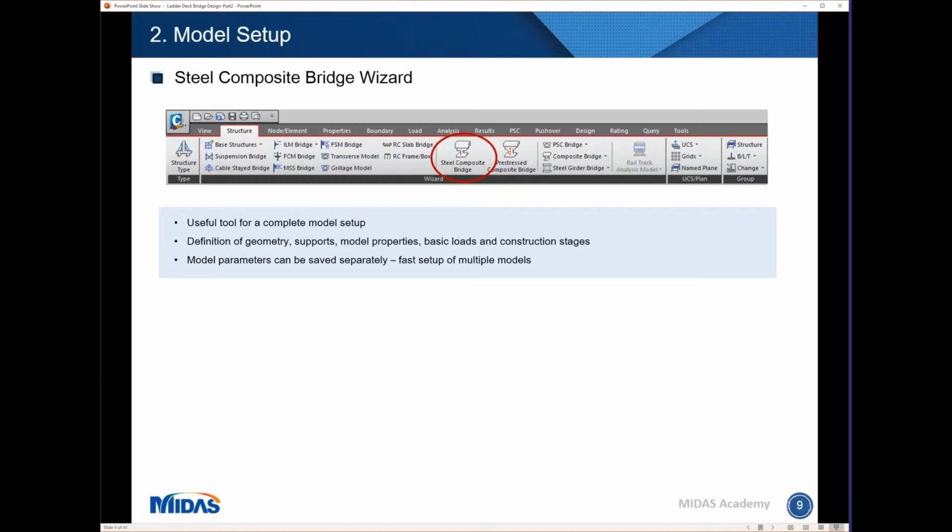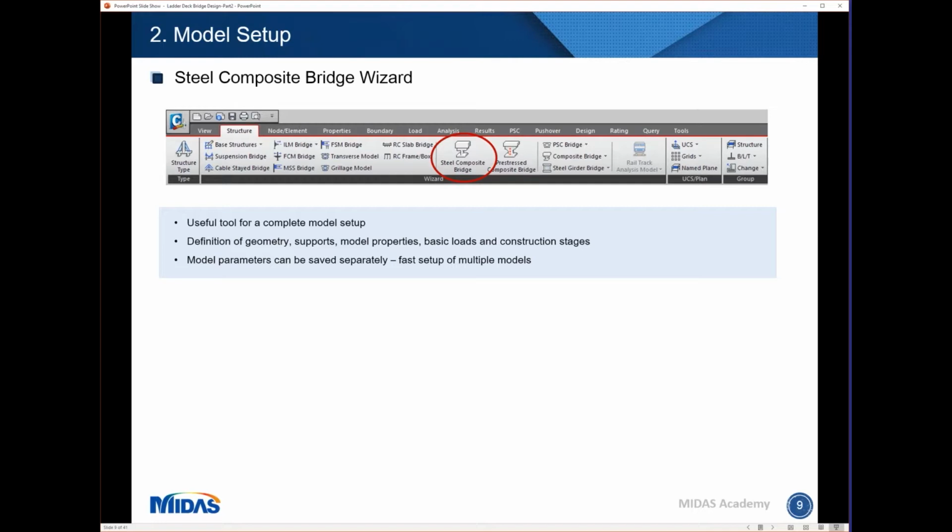And that tool allows a sort of parametric modeling because we can define geometry, support, model properties, and basic loads and construction stages within the wizard.